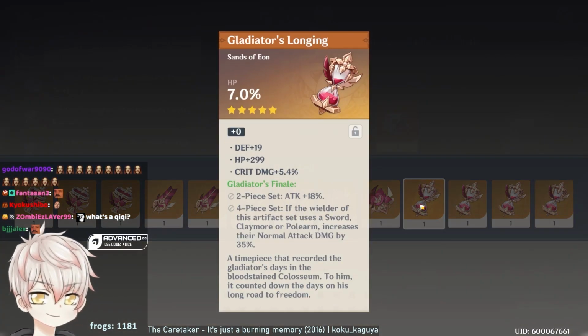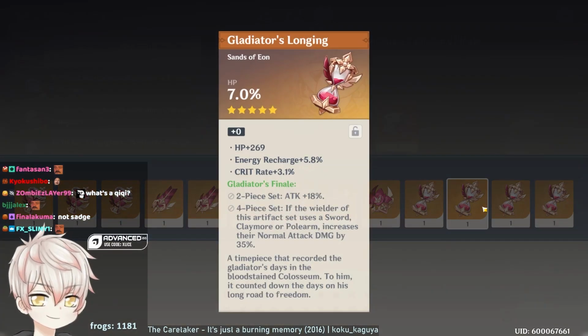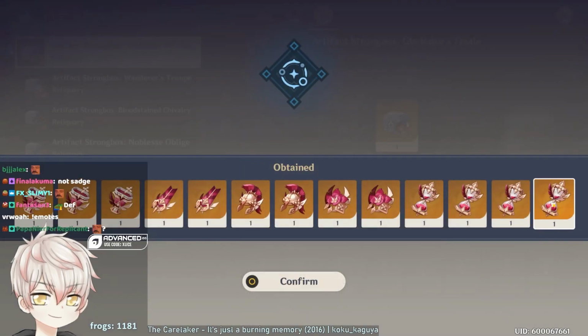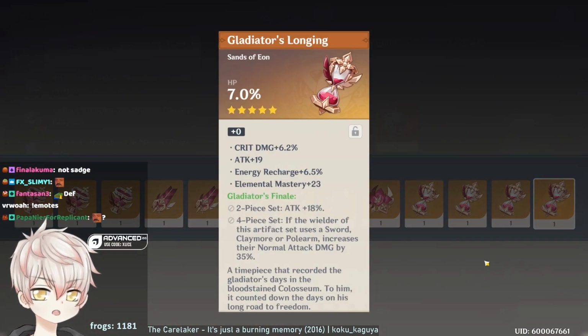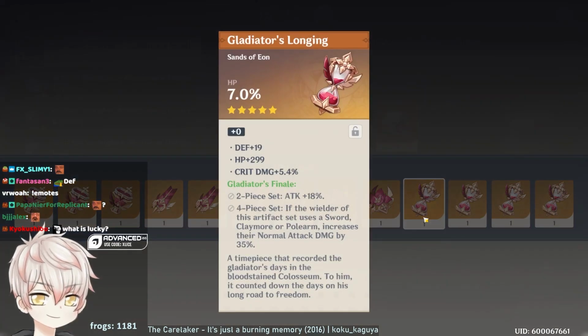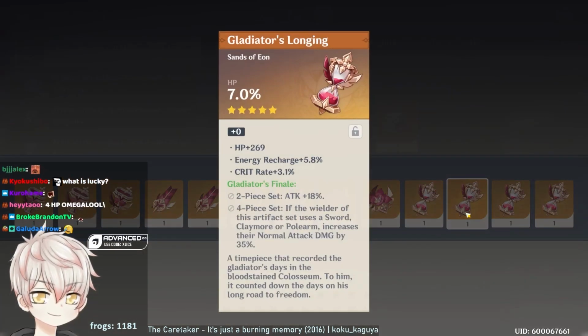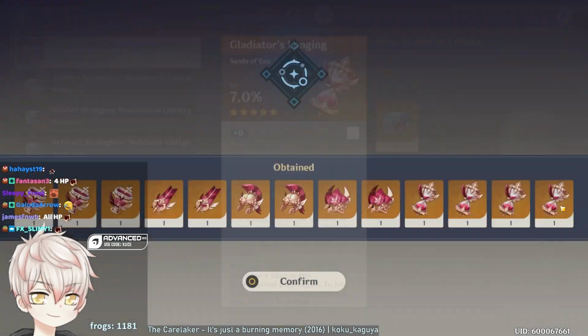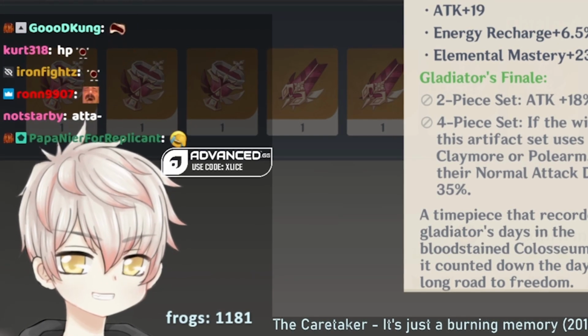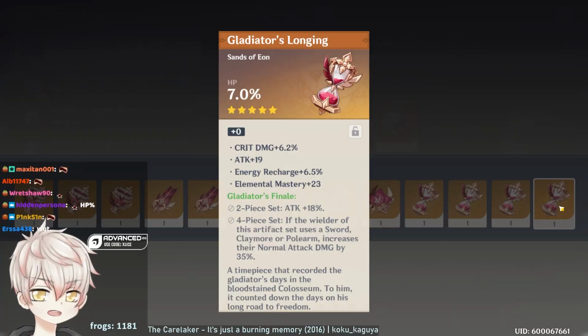Attack. Attack. Attack. Attack! How are they all HP? Explain. Can someone please explain? HP? HP? HP. HP. What? I had all defense today. I had all HP today. Where is my all attack?